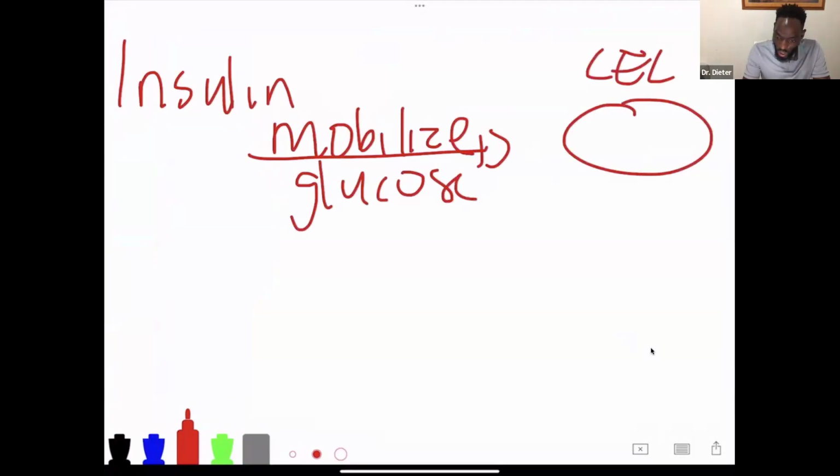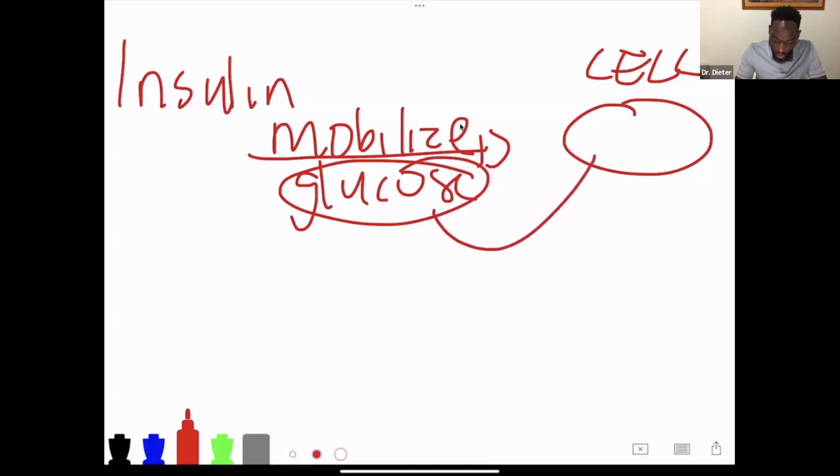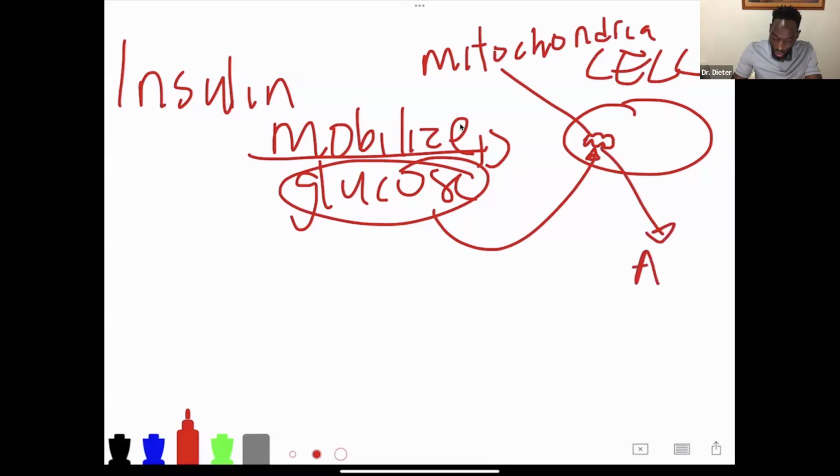This is a cell. So when we eat, the glucose that we eat, the food that we eat, the end product of eating food is that glucose is released in our blood. That glucose that is released in our blood is mobilized by the command of insulin into the cell. When the glucose gets into the cell, the glucose is shunted through the mitochondria, a special organelle in the cell. And in the mitochondria, the glucose goes through a complex series of reactions called the electron transport chain that results in the production of an energy molecule called ATP.